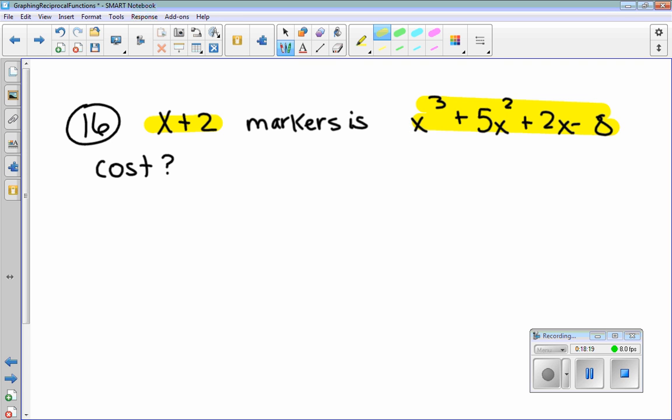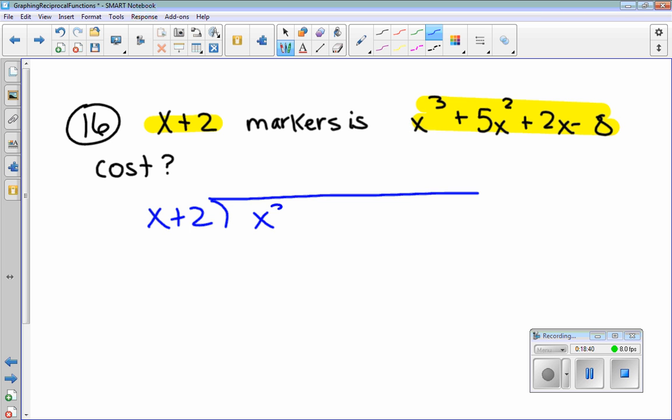Divide. Okay? Even if I don't know what the word marker means, I don't care about the word cost, but I look at the problem that's given to me, and I look at my answer choices, sometimes I can guess what operation they're trying to tell me to do. And here it's divide. So I'm going to remember, or try to, how to divide these things. You guys remember this stuff?